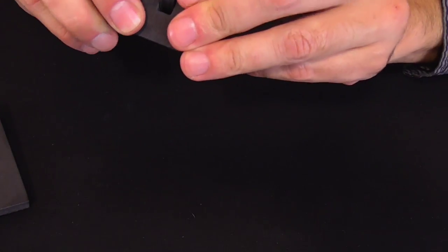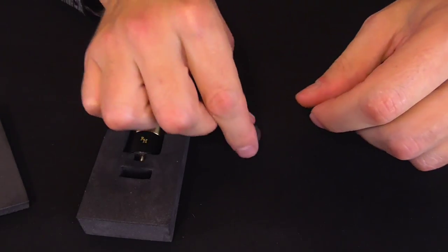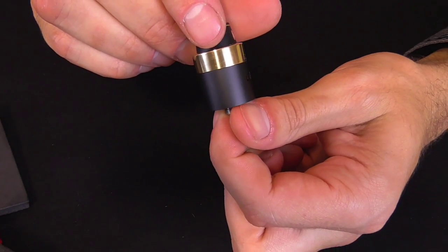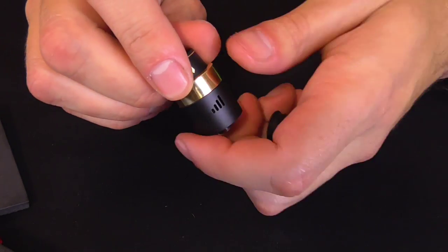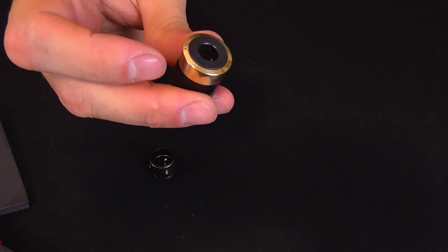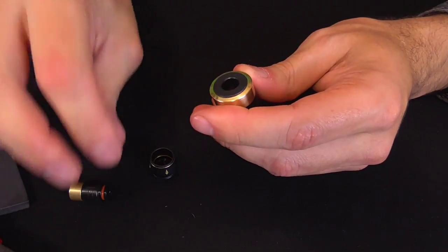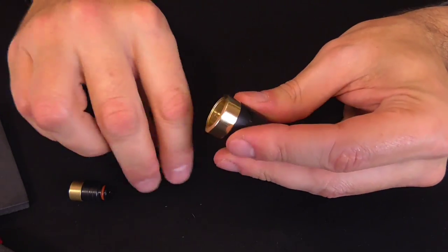Now, let's try and take this off. This is really tight. Ah, here we go. The Royal Hunter, the full size one, matte and the gold or brass. In case you want to use your own drip tip, you just put this in there, like that, and then use another drip tip that you have. It looks quite nice, little one. But yeah, that's how it is, what comes in the box and how it looks.